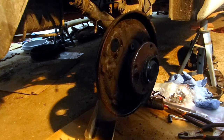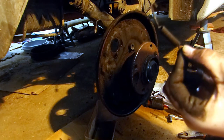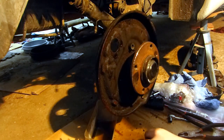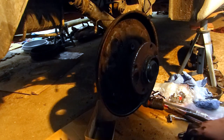After a bit of a fight, it worked off, but you wouldn't be able to reuse that spring if you were going to use the same parts. But other than that, the parts should still be usable.